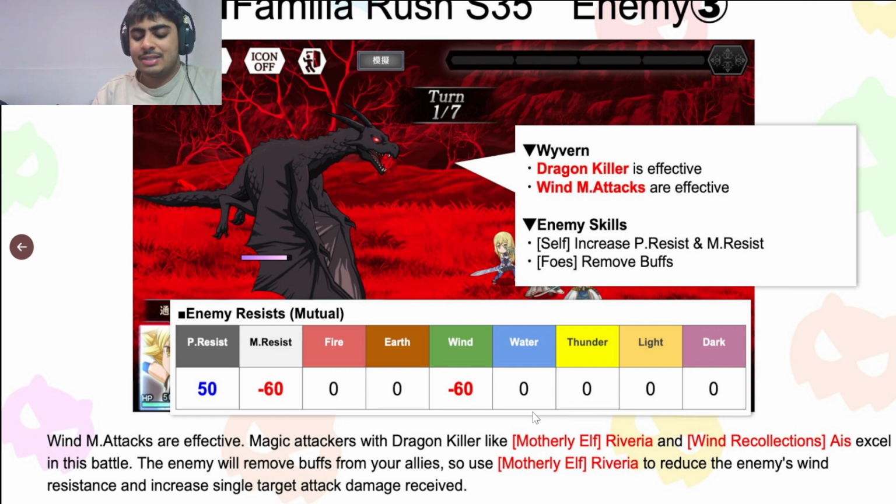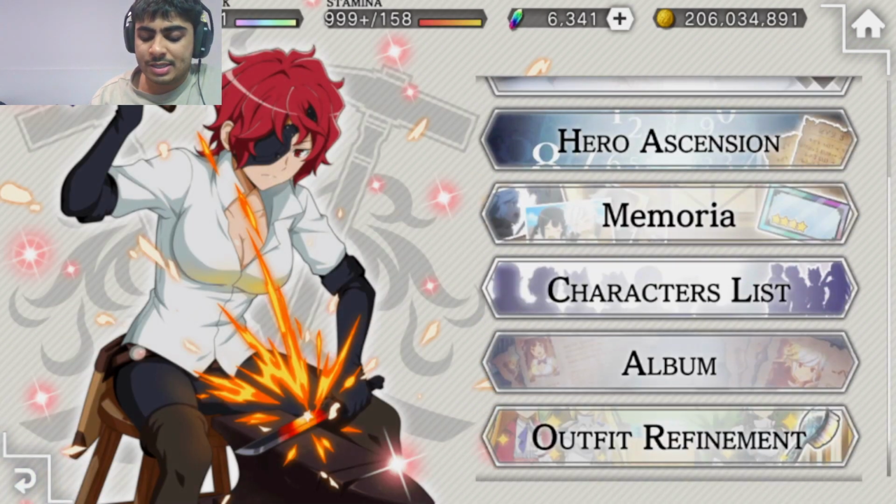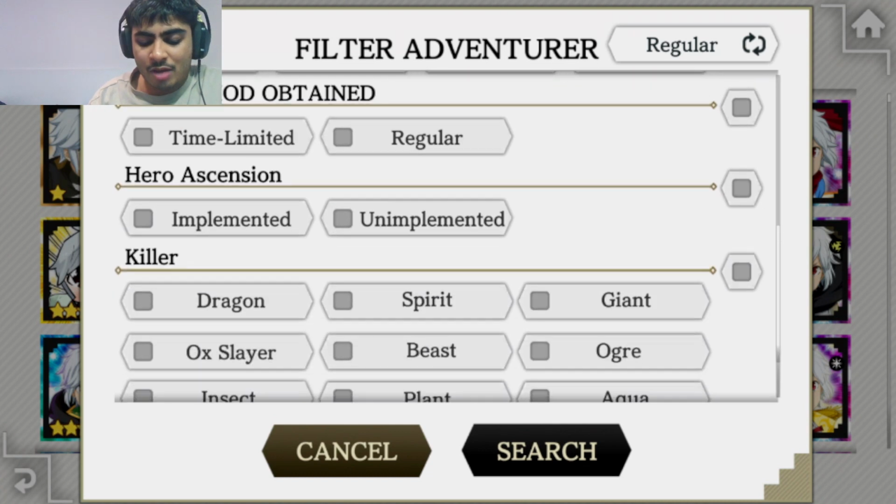So yeah, like I said, I think the main units you'll want to use are wind units, right? Again, the way you'll do it is like how you would do the light physical team. Even if Eyes is not a single target user, you will use her no matter what. Along with that, you will use the new Riveria, you will use the 3rd anniversary Ryu as well. Basically units with Dragon Killer. But like I said, we can have a look and actually see all the Dragon Killers that are magic based, right? And you have a decent chunk of them.